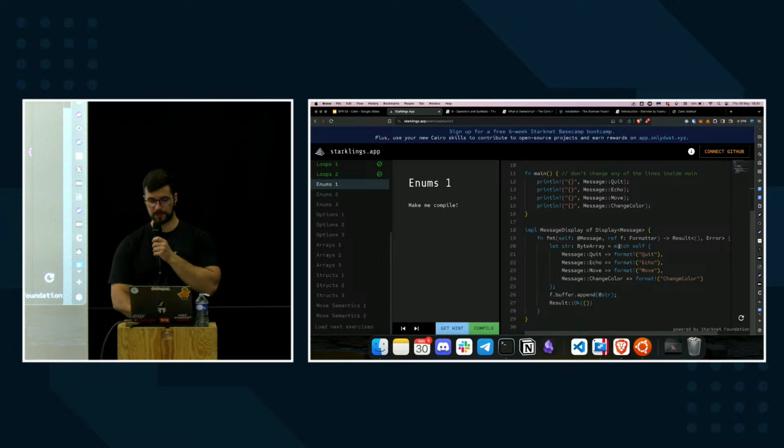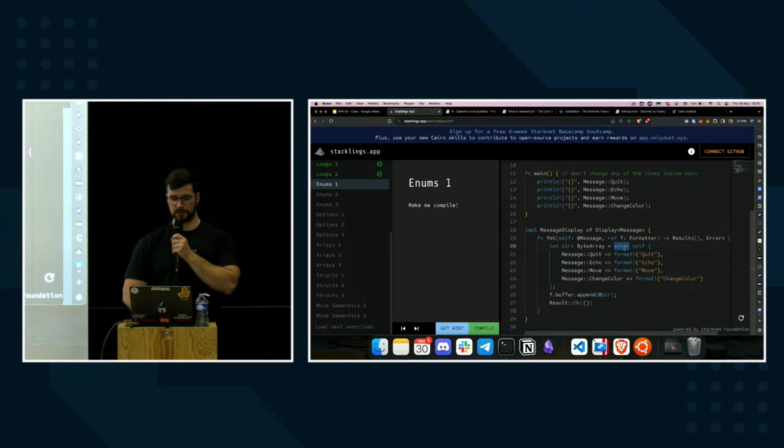For example, this is a pattern matching, right? You see match, and then we match on the type of the result that we have, and then we have to say them in the same order, right? So quit, echo, move, change color. You cannot have them in a different order. You have to have them exhaustive, and this is how the match works. But I think this is more explained in enum 3. So let's hit compile. Maybe I confused you a little bit here.